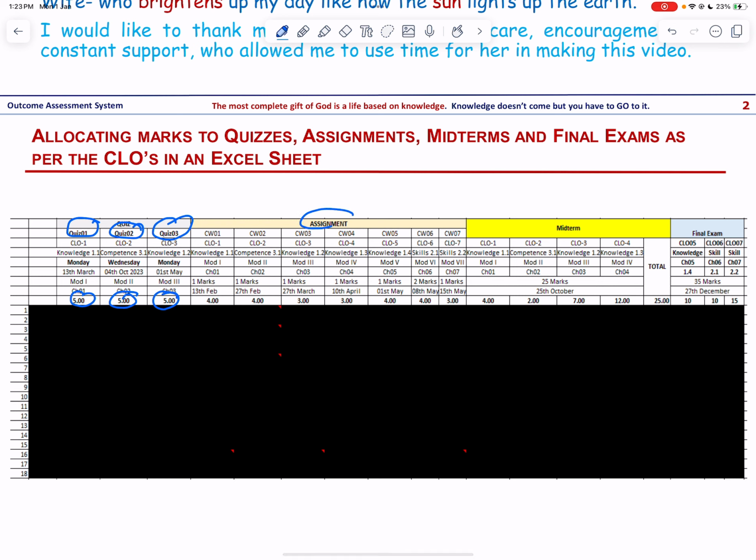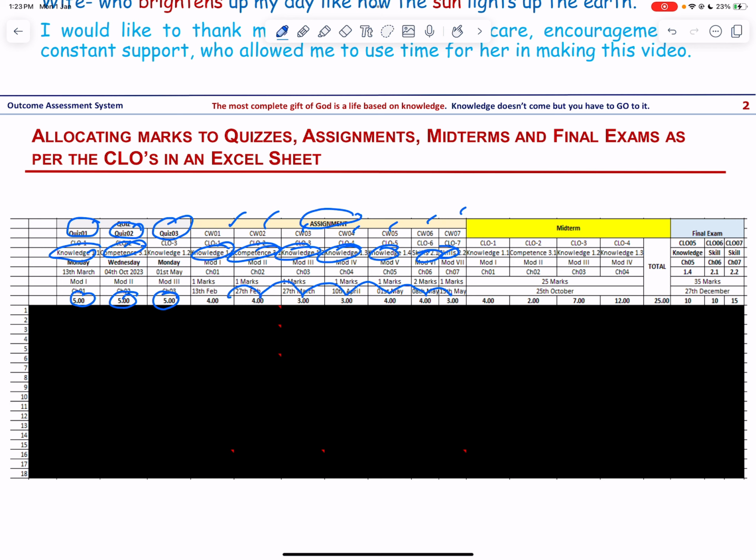Then there are assignments, and you can see that there are 7 different assignments, and these assignments have been allocated marks based upon the CLOs for the course.